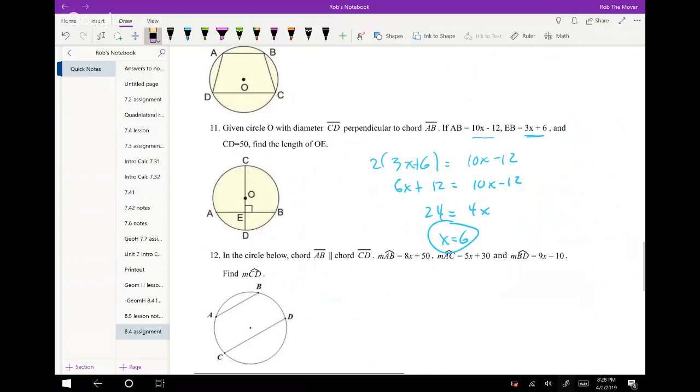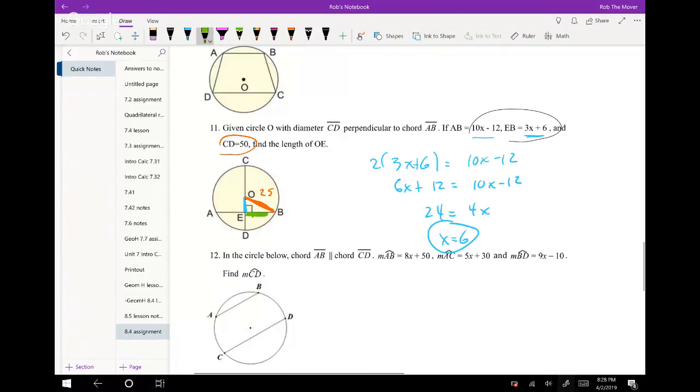Now that doesn't tell me the answer to my problem, right? That only tells me what x is according to what I labeled x. And that was what was labeled x in the problem. We want to find the length of OE, which is right here, right? But we're given that the diameter CD is 50. So that means any radius that I want will be 25, right? And I'm going to draw a very smart radius to draw in here. We have smartphones. This is a smart radius, right? Because this is a part that's going to help me find the missing part of my triangle, right?